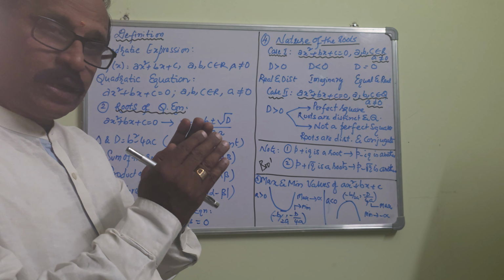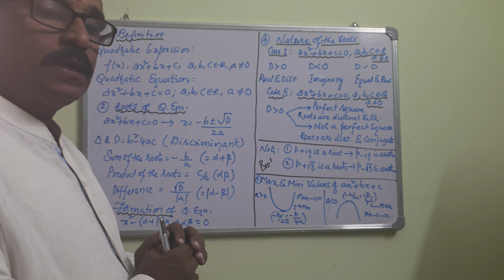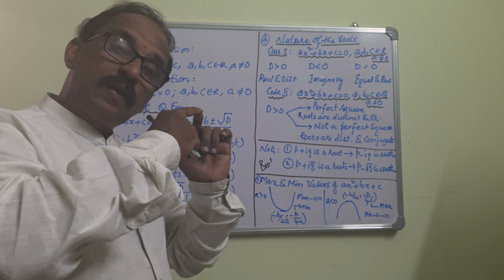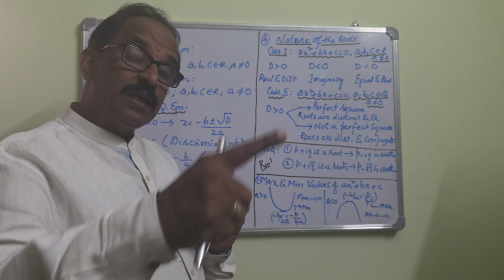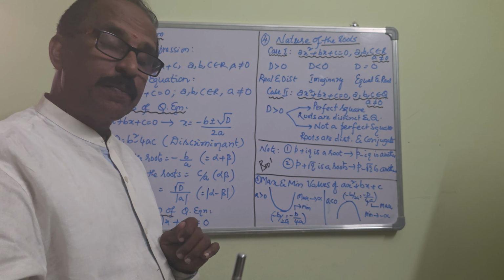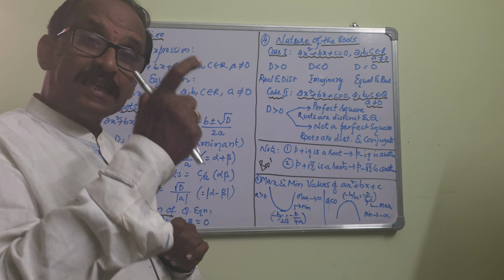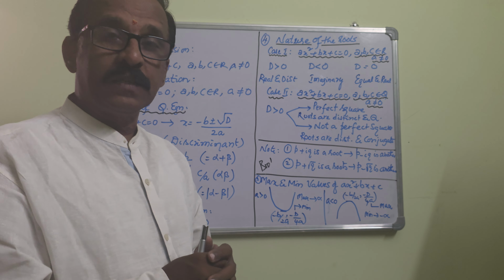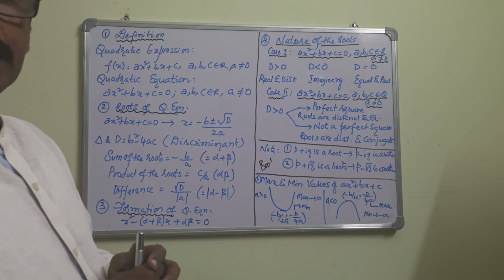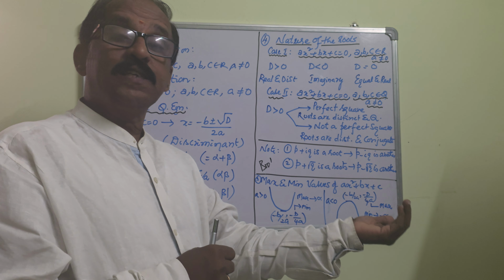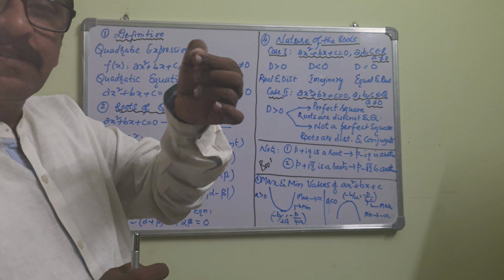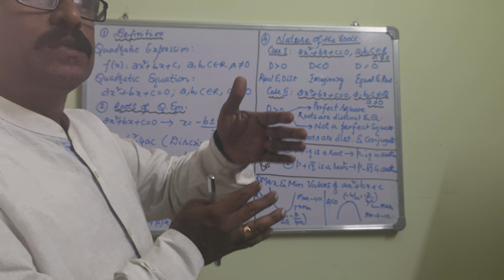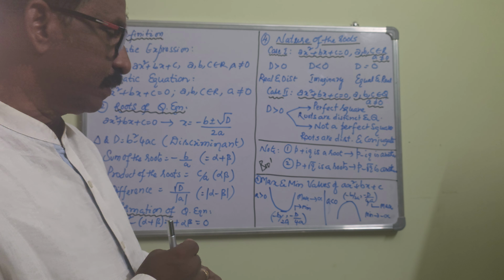Similarly, if we write y = ax² + bx + c and y = 0, we can take the x-axis. If the parabola represented by ax² + bx + c intersects the x-axis at two distinct points, then we say D is greater than 0, roots are real and different. If it intersects at only one point, it means two roots coincide, there exists only one root. And if it is not intersecting, the roots are imaginary or complex.